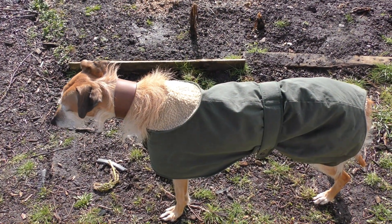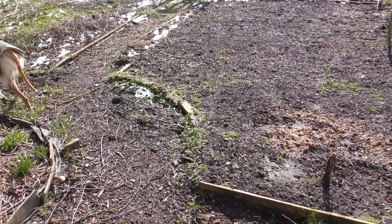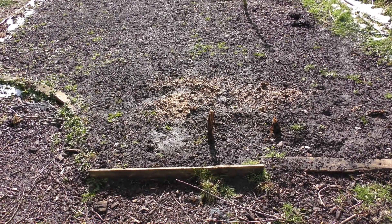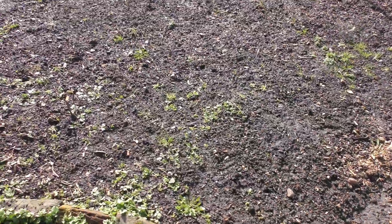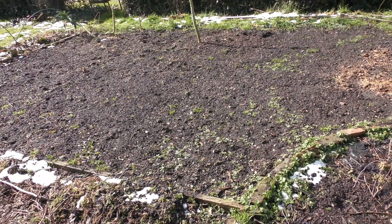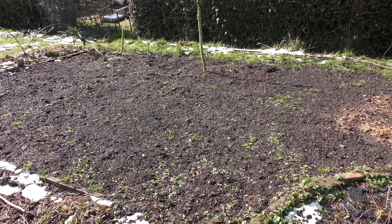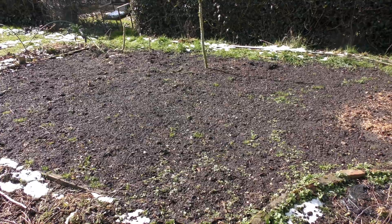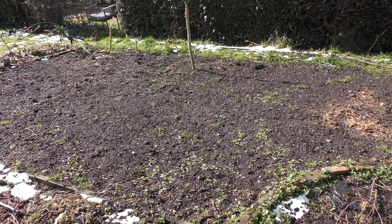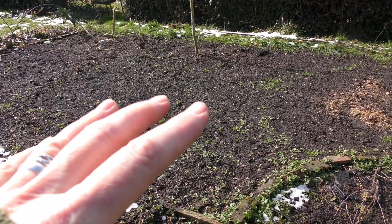What are you thinking, Rocky? Are you impressed? He always just wants to go home. This bed here is one I did a lovely little time lapse of me clearing it away — though I realised during the time lapse the camera had twizzled around on the tripod so I just got a picture of the arch. This has been cleared away. It had all our brassicas in this year and I had beans along here. We're still going to have the beans along the edge, but obviously it won't be brassicas this year.